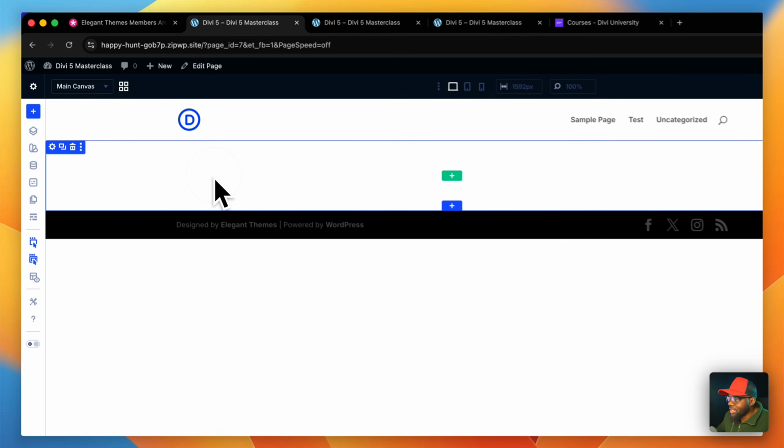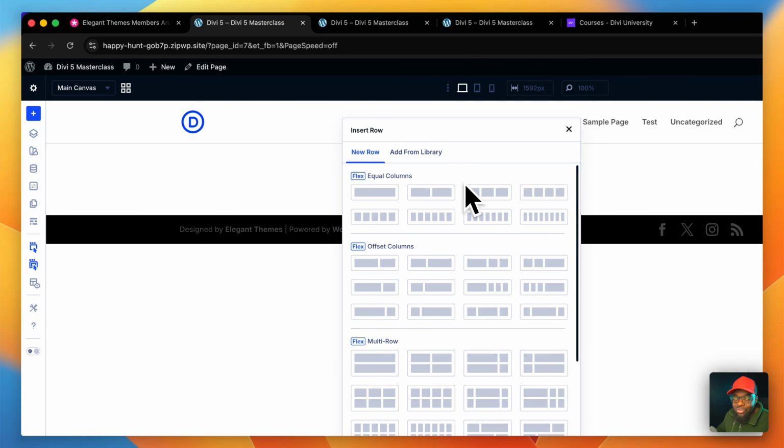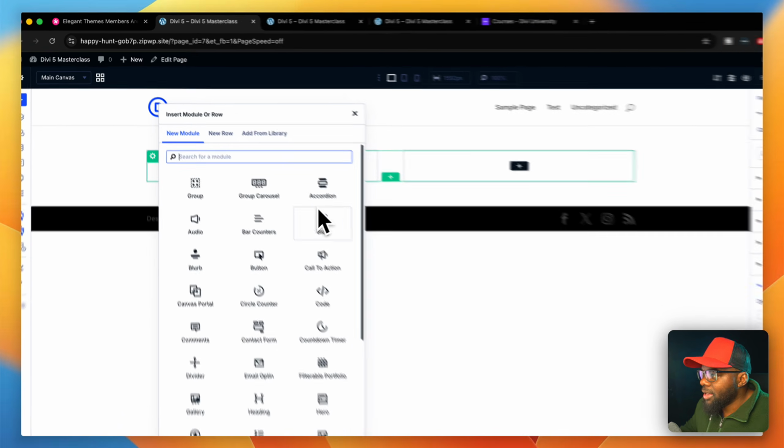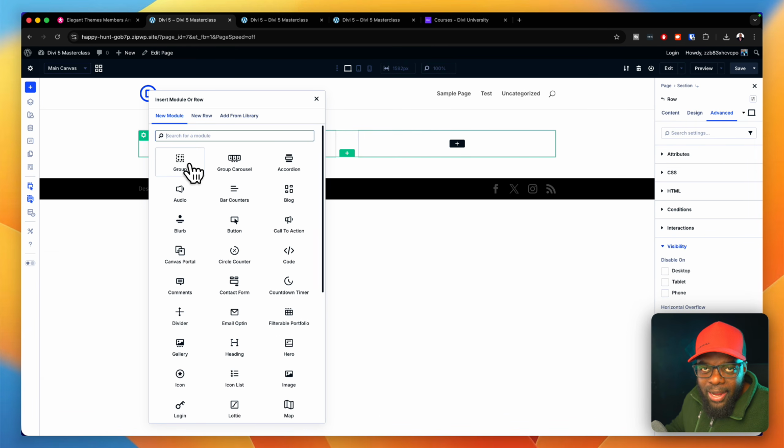Next, let's talk about our next feature here. This feature I really, really like, because this is called nested modules. Remember, we did nested modules. Now we are going to nest all our modules together into one item. Let me show you how that works. Over here, if I choose these two columns, I can group items.